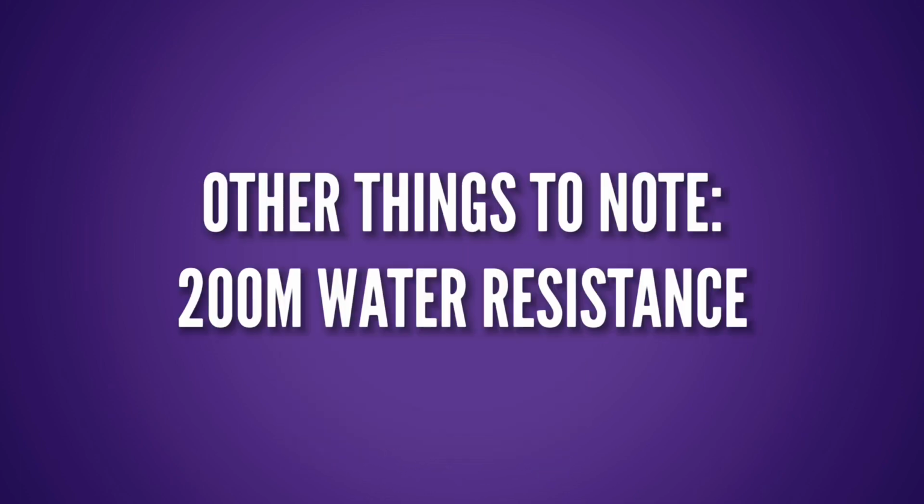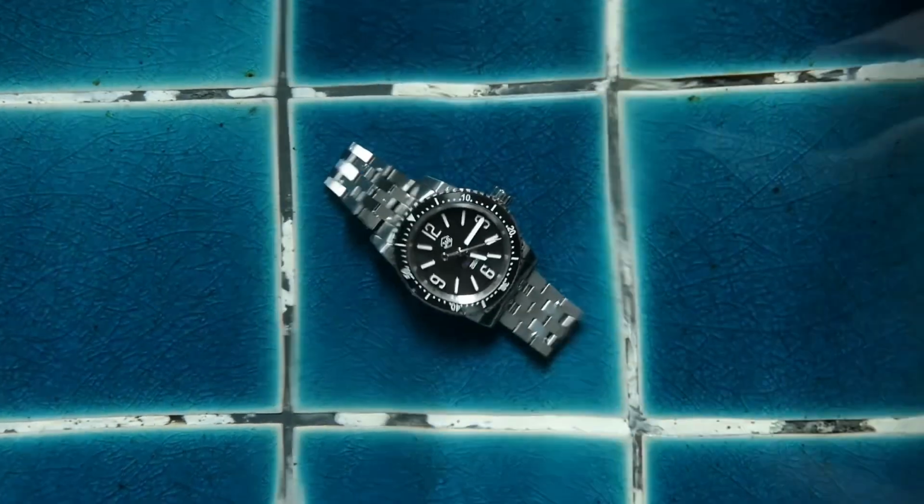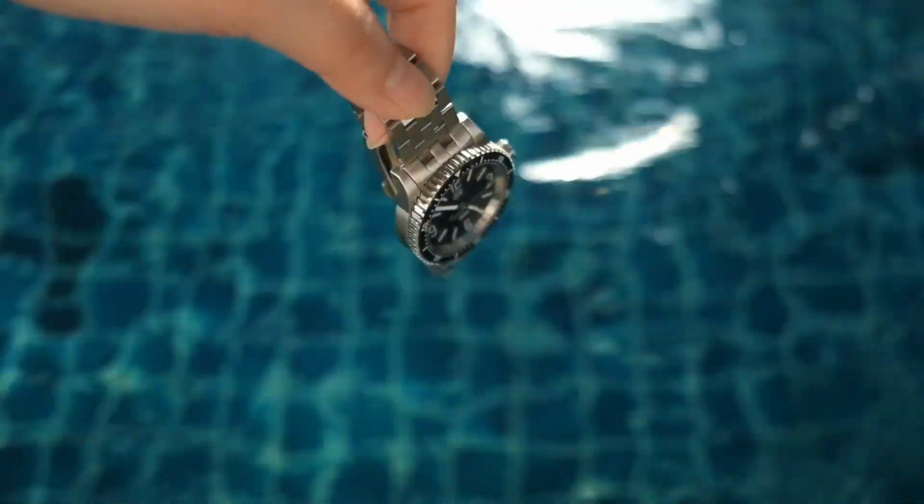When it comes to water resistance, it has a rating of 200 meters, and it has a screw-down crown, which is pretty typical and expected even for budget dive watches. I probably won't be going diving for real, but it's nice to know that I can use it for diving should the need arise.